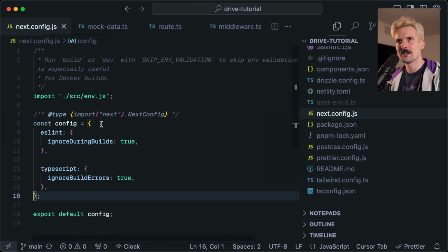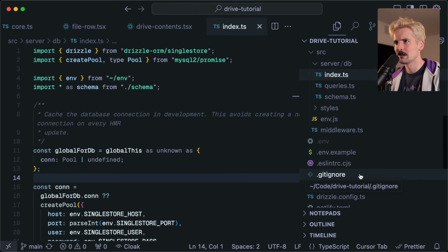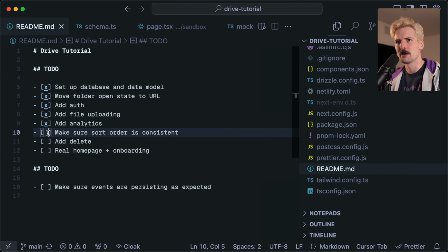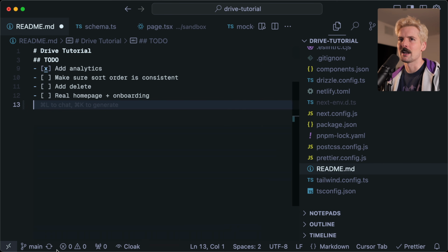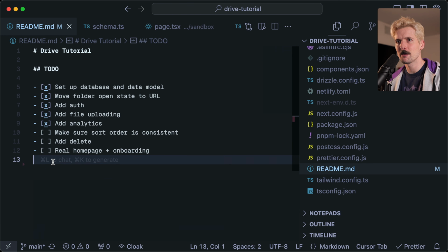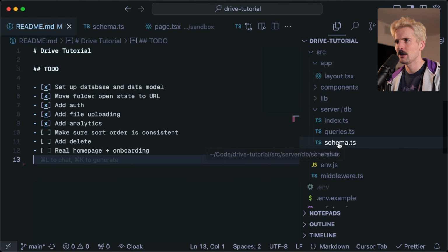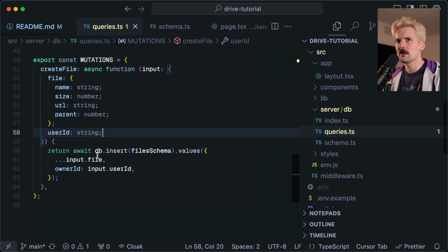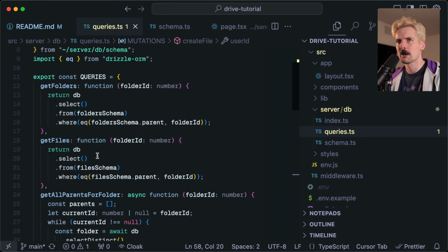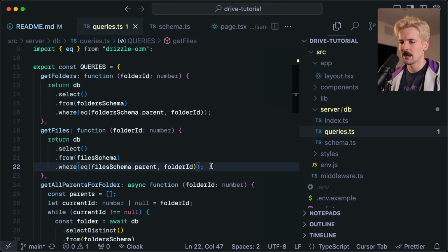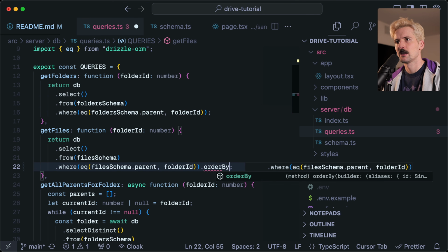So now that's all done, let's get back to that to-do list. I believe there's a few big things. Events are handled and persisted properly. I'm going to axe that whole section because we're done with it. Let's fix the sort order. That shouldn't be too hard to do. If we hop over to queries, let's just make sure we have an order by on all of these. I'll make it nice and consistent by doing the ID.